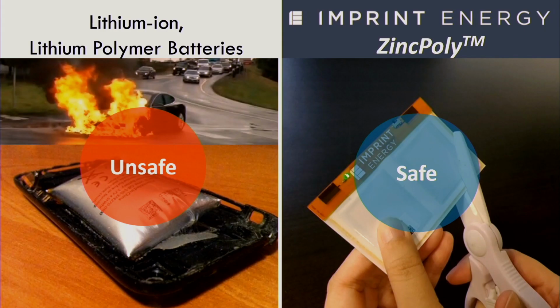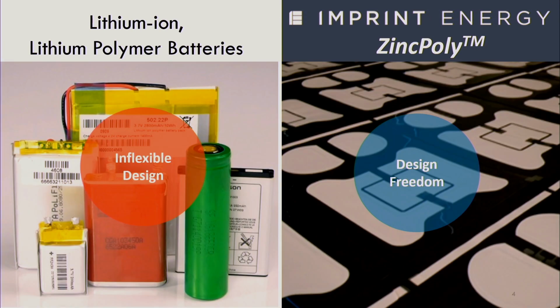And we're really passionate about providing an inherently safe battery chemistry, one that doesn't explode or shape change or leak. And we want to give designers the ultimate design freedom. Rather than having a battery that you have to design around, we love being a part of the early design discussions and enabling the products of your dreams.